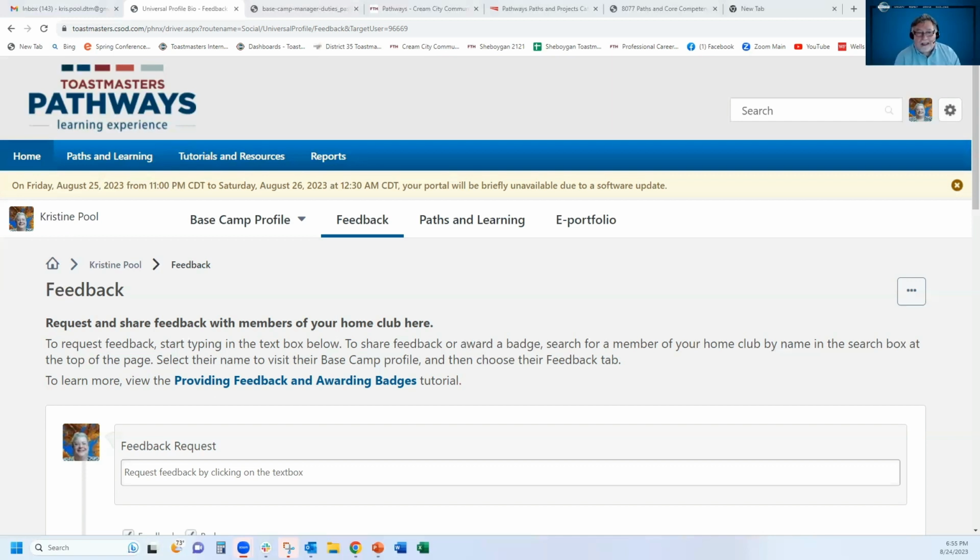Well, I certainly appreciate this because I have never realized all the level of opportunity to use Pathways as broadly and as detailed as I should be. I didn't really look into those folders. I didn't really look into the aspect of some of these other parts of Pathways. And unfortunately, I've been a Toastmasters member now since 2019, and I am really just getting started with my own Pathways. It seems like I've jumped into officer roles and been so busy doing other things that I've not been able to focus on my pathway. But I am really going to implement a lot of what you shared, as an individual Toastmaster member, not so much the BaseCamp manager.